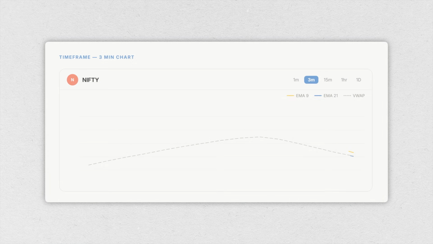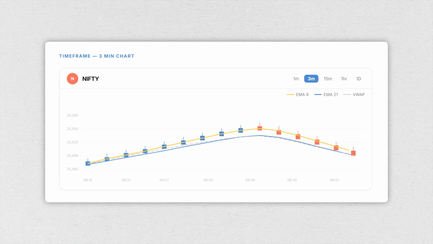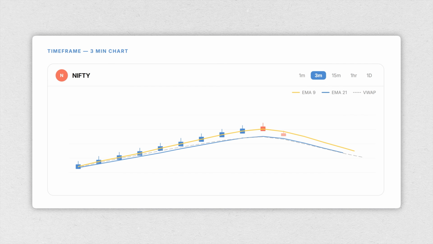Also, make sure that all your charts are on the same time frame. Unless you are deliberately doing multi-time frame analysis, which is not something I would recommend here, there is no need to complicate things. A 3-minute chart is more than sufficient. Many scalpers use the 1-minute time frame, but if you are just starting out, it is better to begin a little slower. You are not necessarily giving up opportunities by doing that. In fact, for the approach I am discussing here, taking fewer trades but staying with them as long as the micro trend remains intact, the 3-minute chart works very well. It is a good balance and in many ways a sweet spot.